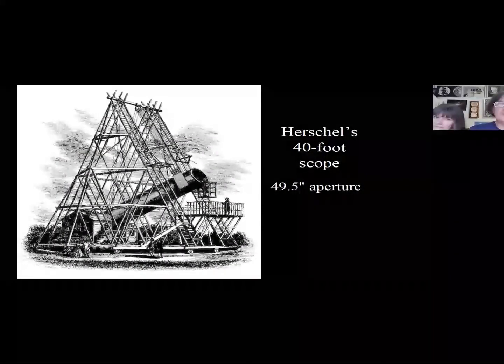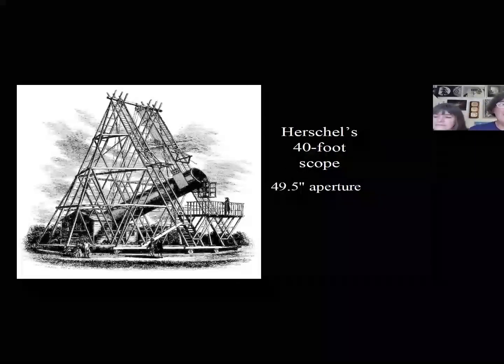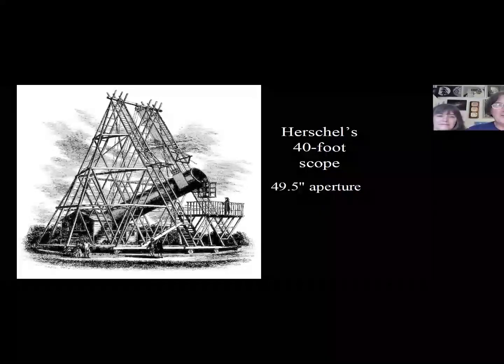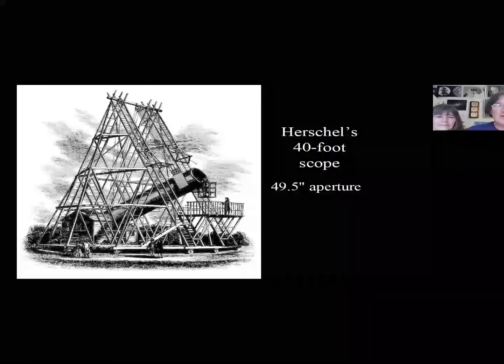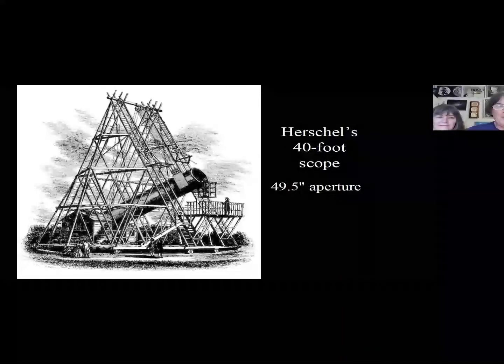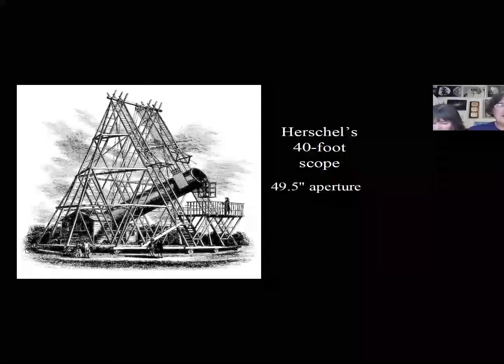This is William Herschel's 40-foot telescope, 49.5-inch aperture, 40 feet long. It's what we would call an alt-azimuth mount, sort of, in that the scope raises and lowers in altitude along with this block and tackle, this enormous block and tackle that somebody back here pulls ropes on, and then this whole platform goes around on wheels. The whole telescope platform, including the building, moves in azimuth. And this was kind of state of the art back in those days.